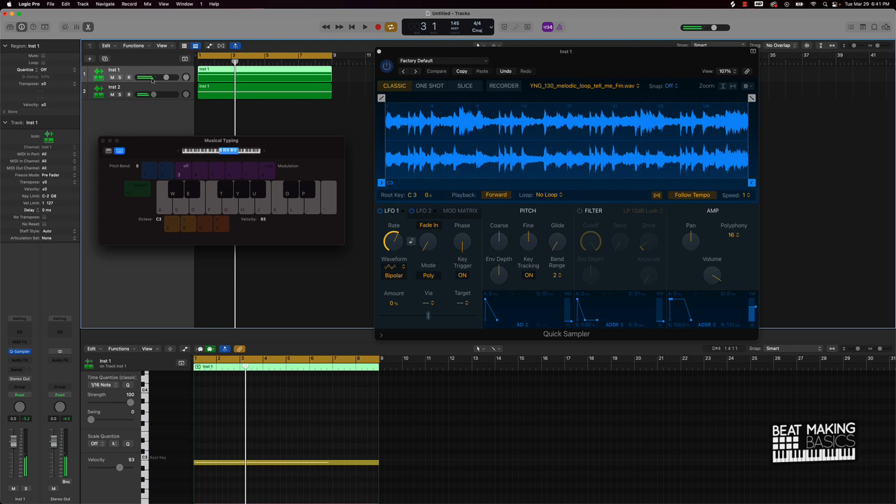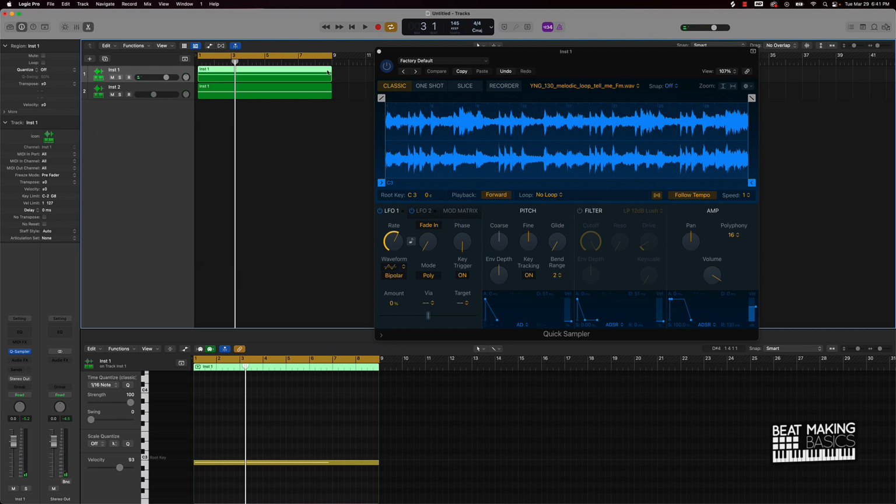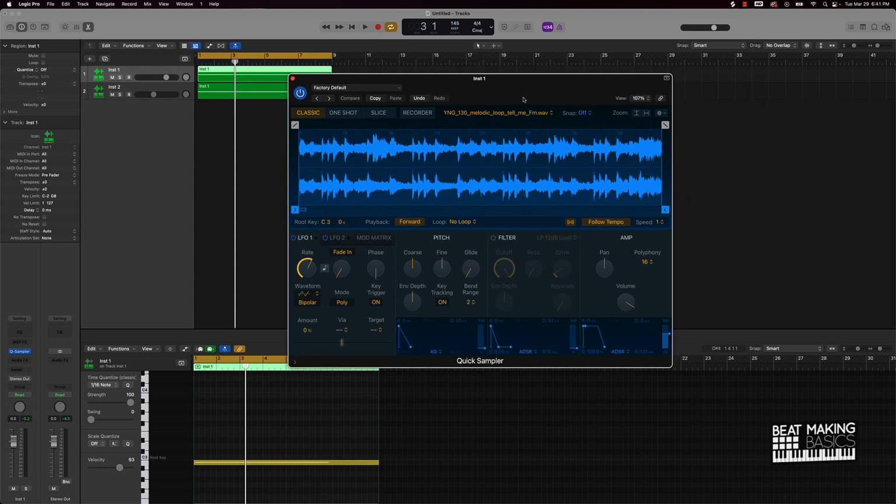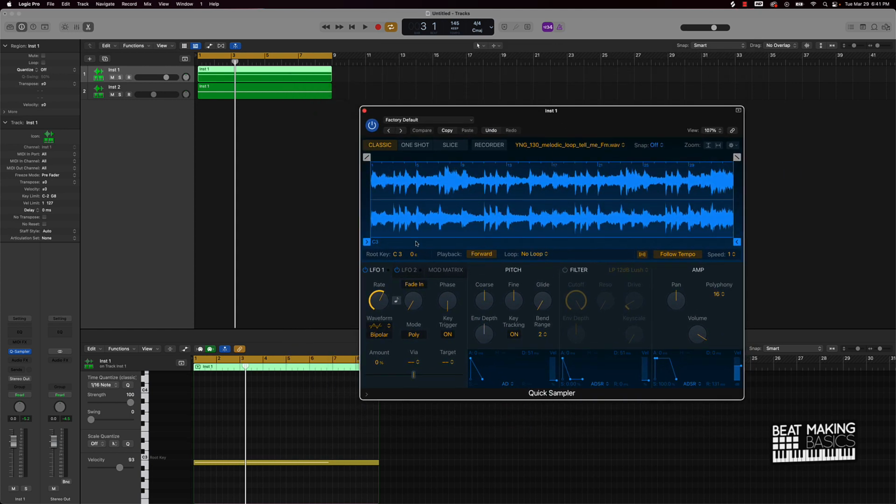All right, bet. So now that we have our sample pretty much loaded up here and chopped up the way we want it to, and by the way, if you do want to chop this sample up or just get certain parts, you can just drag this over to the left to get something like here on this side or this side to cut anything off on this side. They also have these little fade markers or fade options right here. A lot of cool stuff you can do with this, but this is what we're going to do for right now.